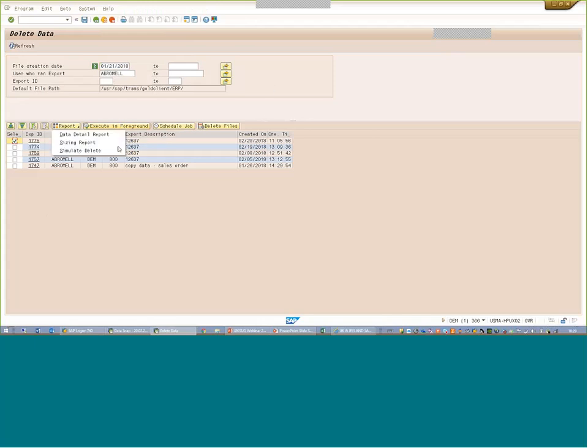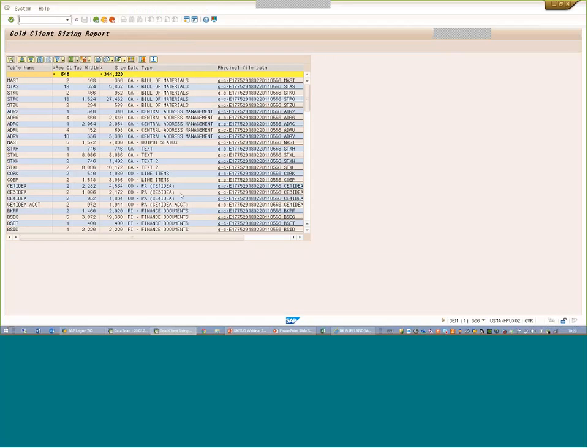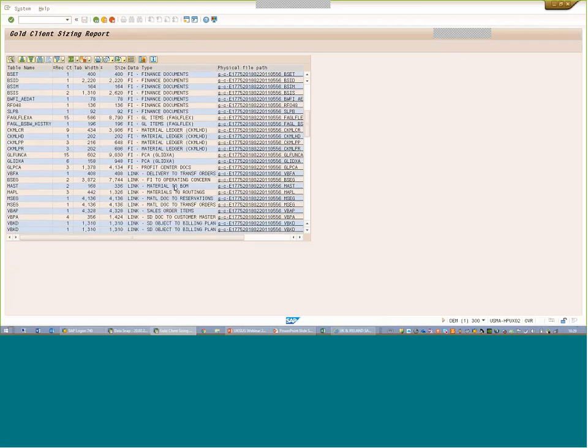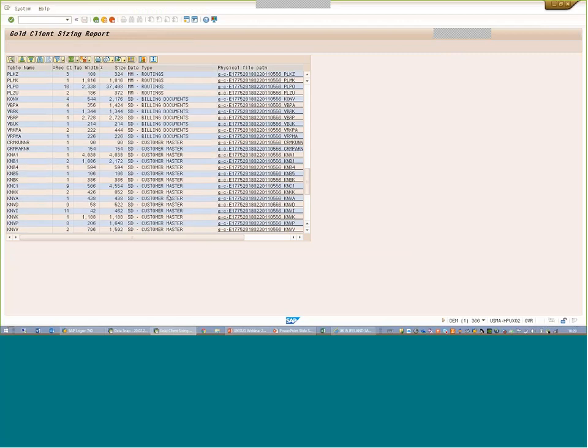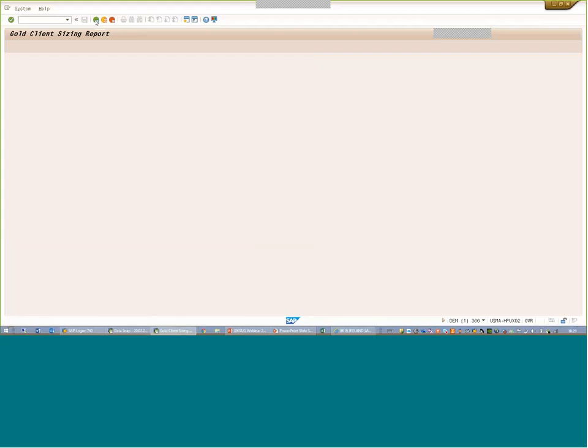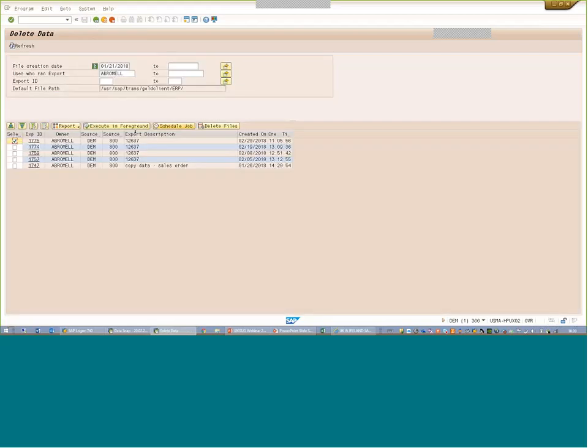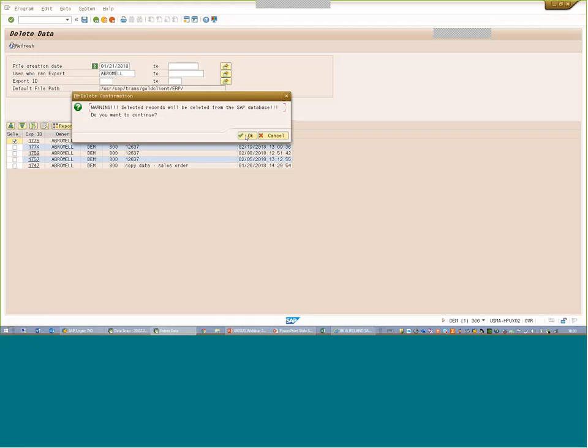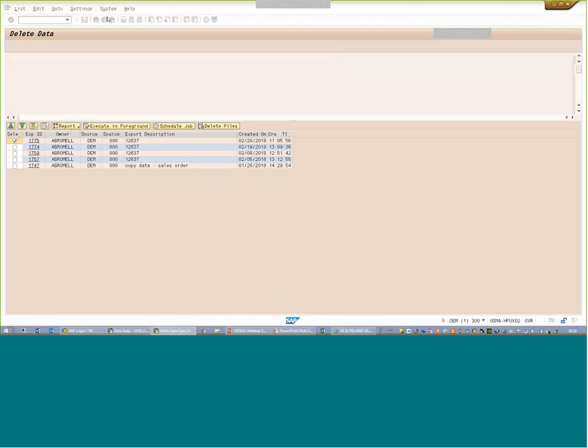First, what I want to show you is that running a simple sizing report gives you an idea of the data that we selected and copied as part of that export. So we found bills of materials, profitability analysis documents, material master records, customer master records, and so on. So based on the Gold Client configuration, the linkages, we're able to select and mine through your SAP system to pick up all the data that relates to a particular object that you're going to want to scramble to meet your GDPR compliance requirements. So having selected that, I can simply remove that data, and within a couple of seconds, that's gone from the environment.